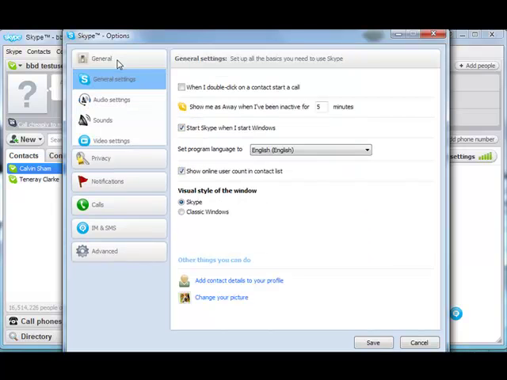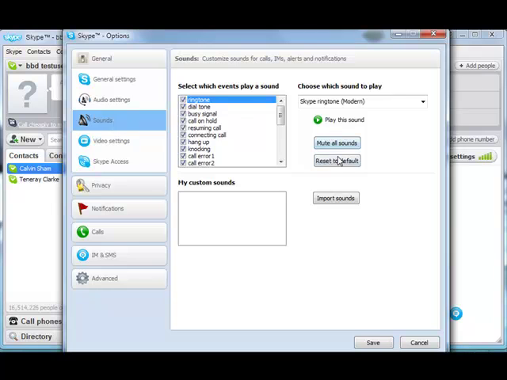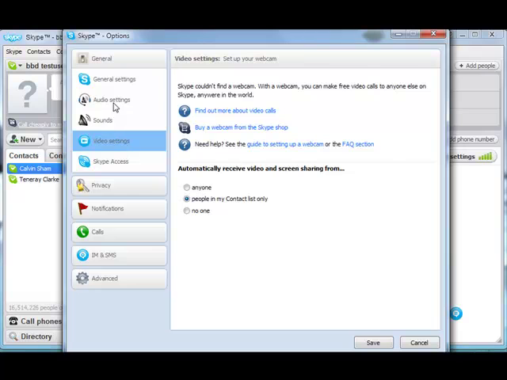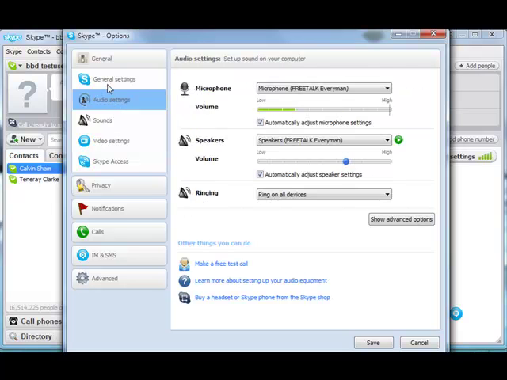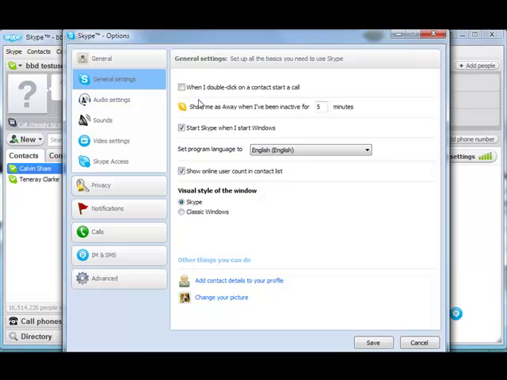You can, for example, turn off your sounds. If you don't want sounds to do anything, you can mute them all. Video settings, setting up a camera, etc. So if you're curious about any of these, by all means, contact support. By that I mean, of course, IT support, BBD support. We'll be more than happy to help you out.